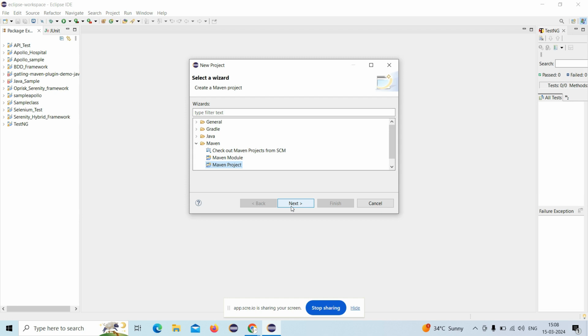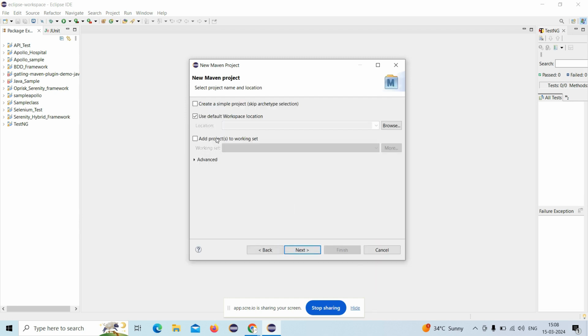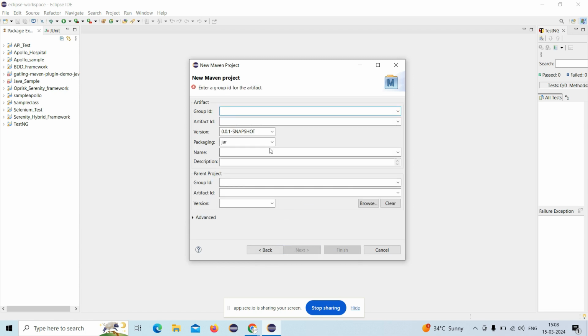So let's create a Maven project. I click next, and I'll check the create a simple project checkbox. Then I'll click next, then I'll give a group ID, JS. JS is our institute, or rather we have two companies. One is Chang System Automation, which is our project company, and the next one is JS Testing Academy, which is the institute. Chang System Automation is in Techie Park, Thoraipakkam, and JS Testing Academy is near the BSR Mall. So we have an institute and we have a project-based company also.